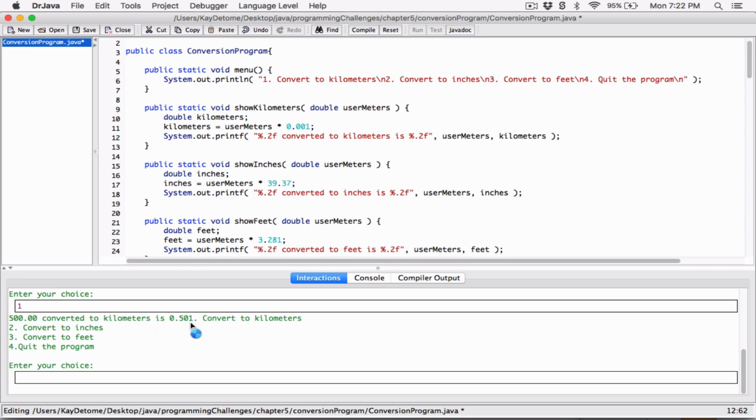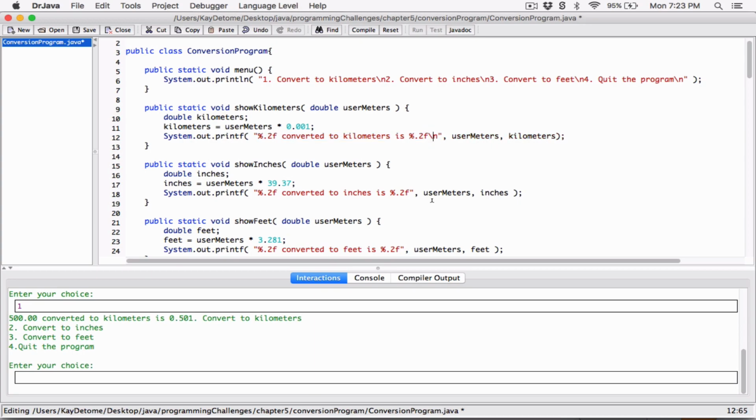Oh, okay, so this is just showing me the beginning of the. So you see number 1 convert to kilometers is showing me the option. So when I'm done basically displaying these answers, I want to end it with a new line character, right? So when I'm done displaying the string, I want to go ahead and end it with a new line character. So I'm going to type in \n.